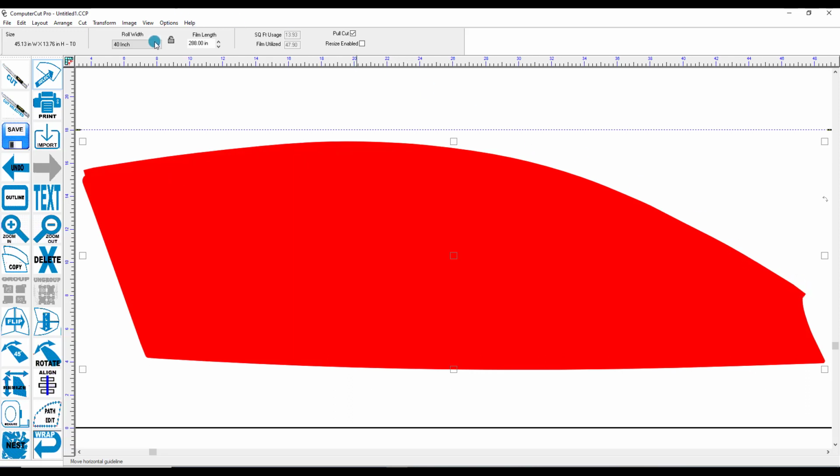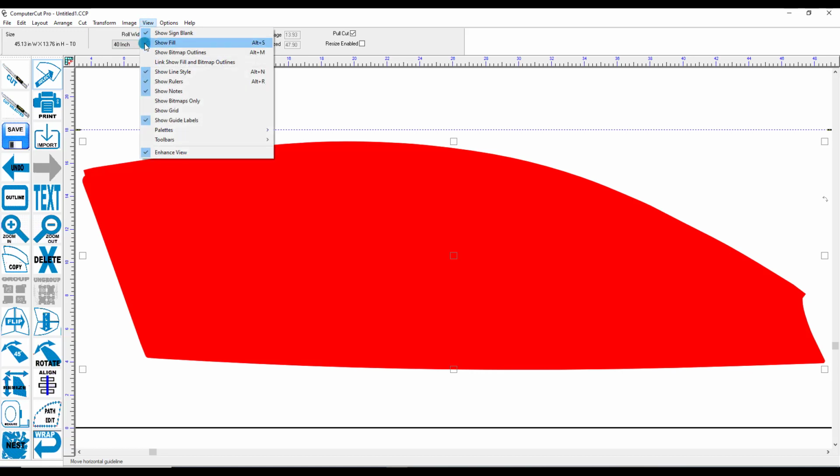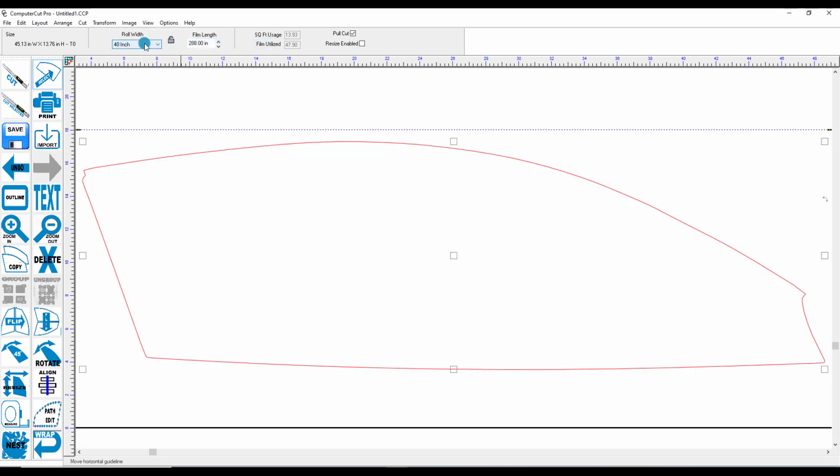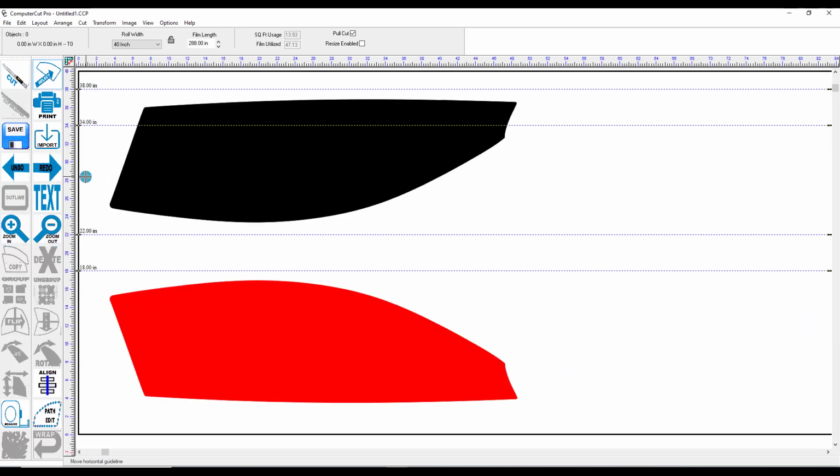Just to get a better look at it, we'll go up here and go to view and get rid of the fill, and it'll show it in the line art, and as you can see, there's the added piece. So this is very useful for trimming the top edges of a pattern, or in the paint protection area if you want to add a wrap to the patterns within the paint protection program.